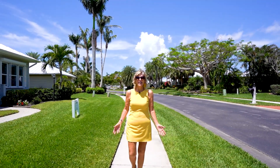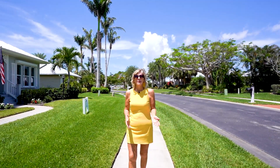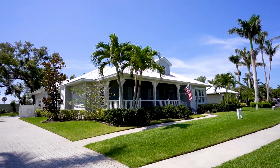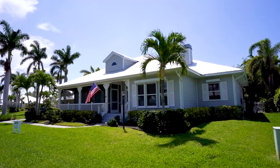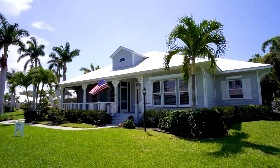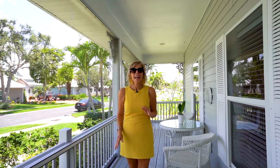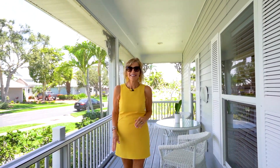Welcome to the community of Coconut Creek, where you can enjoy the best of both worlds. The beauty of nature surrounds us with a proximity to Sanibel and Fort Myers Beach and the charm of the Key West style homes. One of the things that captures me every time is the front porches. I have such fond memories of me and my grandmother on her front porch and on my own front porch in Michigan.